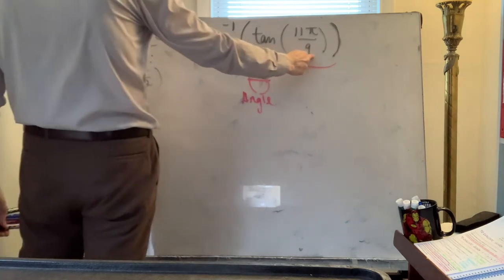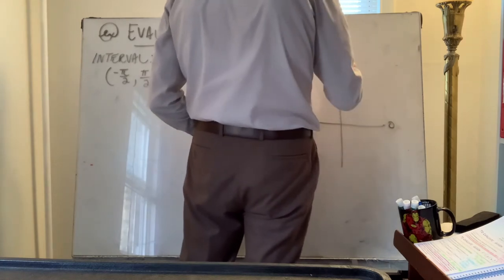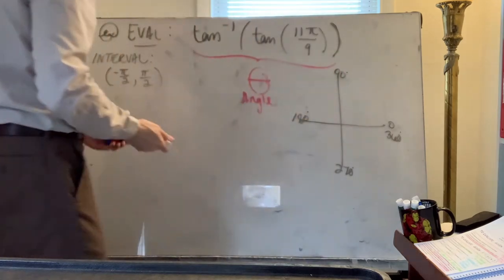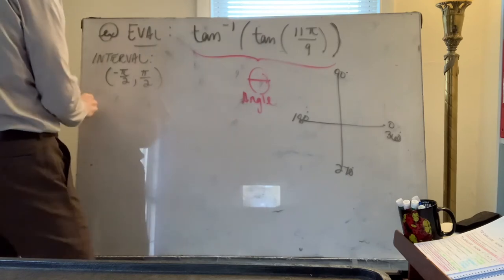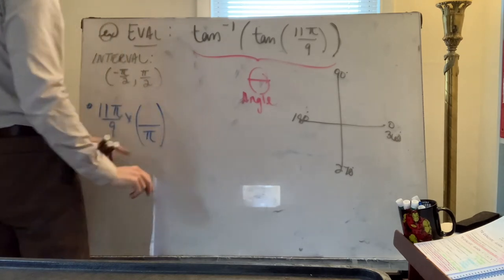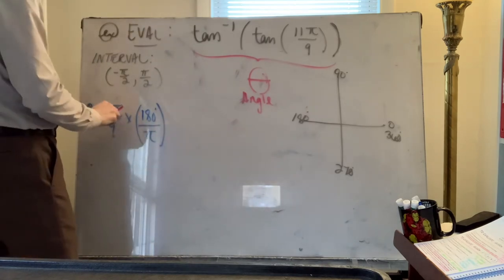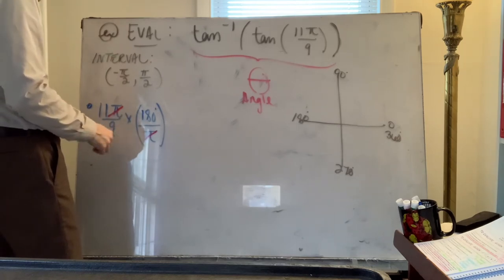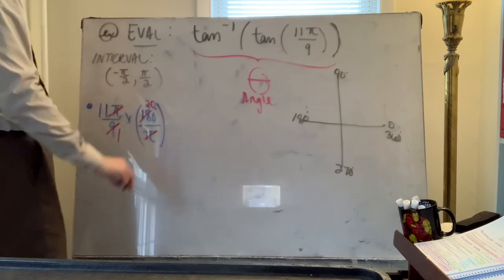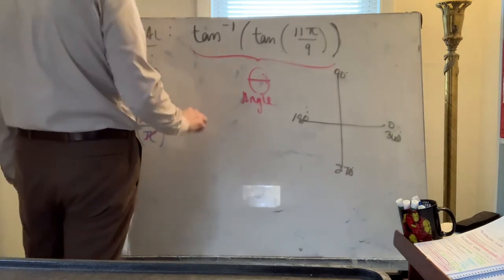Let's translate this into the amount of degrees it would be, just because it would be a little bit easier to draw a picture, at least for me. If you have 11 pi over 9 and you're converting it to degrees, then the appropriate conversion factor would be oriented with pi on the denominator, just to cross-cancel when we put 180 up here. The effect of rigging it this way would cancel out the pi's, sparing you having to multiply by the decimal, 3.14159. And you could cross-cancel 9 with 180 because of the common factor of 9. So this would become a 1, that would become a 2, and then there's a 0 left over. Leftover 11 times 2 would be 22, and 22 with an extra 0 would be 220 degrees.